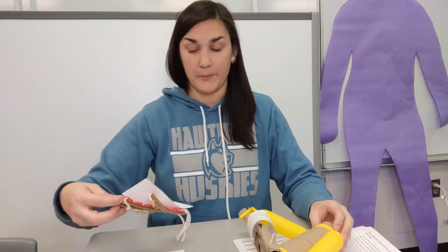You know what our muscles do? They help connect our bones together. They help us move. Right now, if I didn't have my muscles, I couldn't be moving my arms. They also can be really strong and help you pick things up. Muscles do a lot of things for your body. We're going to look a couple ways at how they help.